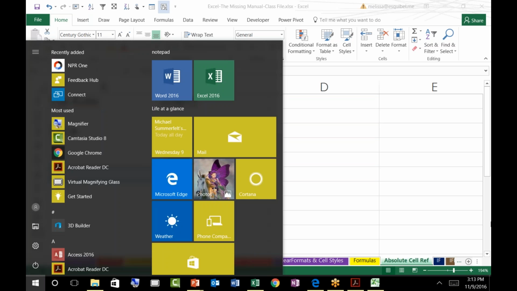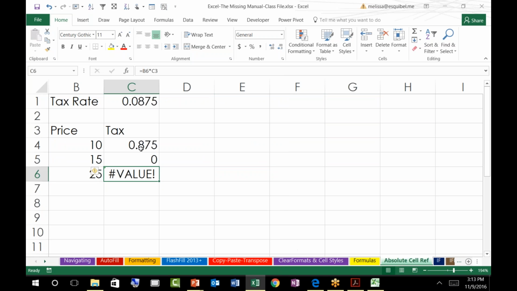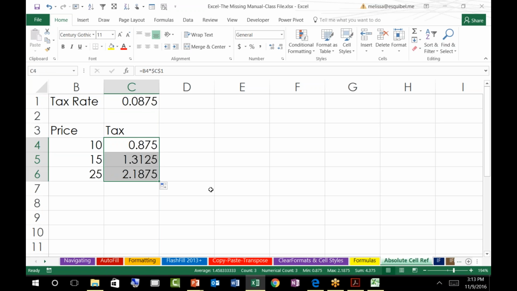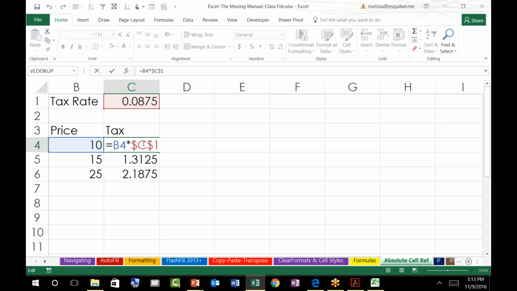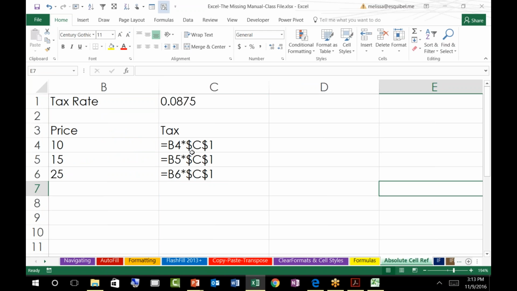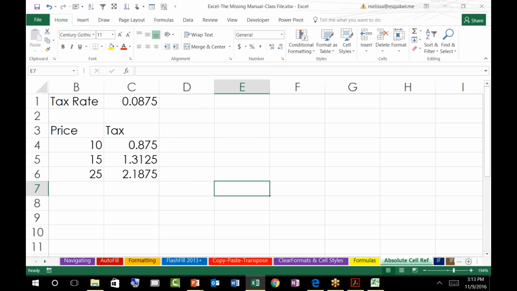So what we need to do is, when we're writing this formula, somebody mentioned F4 earlier, you're going to get dollar signs around the column and row. Now you can type those dollar signs in, that's not a problem. And if I type those dollar signs in, what I've done is I've anchored the column and the row so that it doesn't change. You can see when I did that, it left C1 alone.